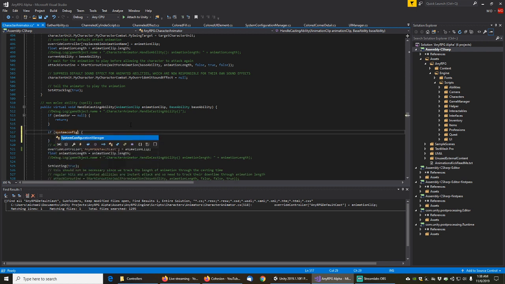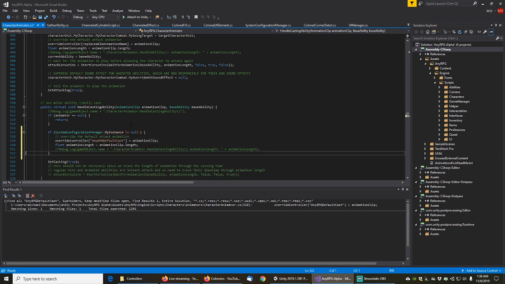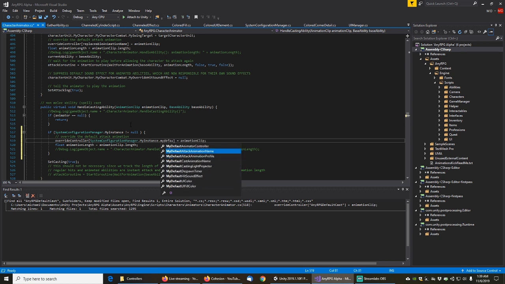if system configuration manager does not equal null, my instance. Then what we want to do is set this to system configuration manager.myInstance.myDefault cast animation name.